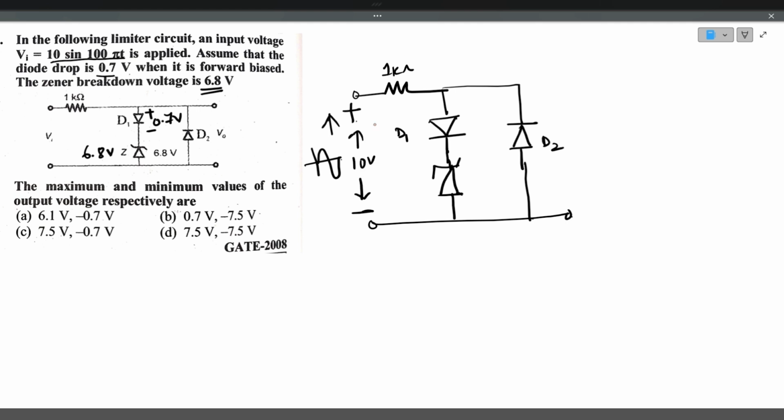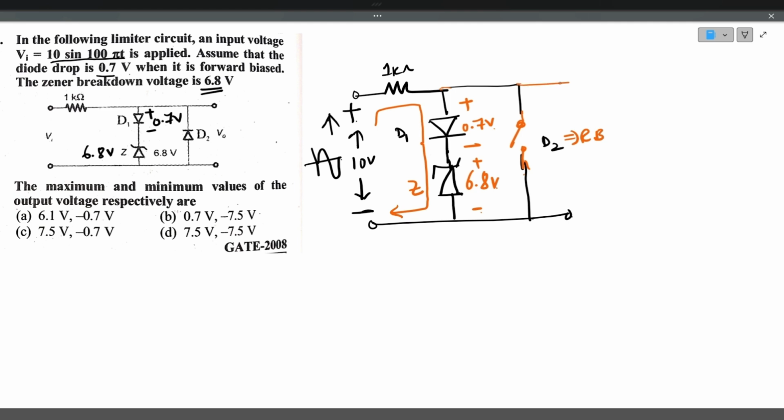So during the positive half cycle, diode D1 is forward biased, and the Zener diode, which has a breakdown voltage of 6.8, enters the breakdown region and current flows in this branch. So the voltage drop across D1 is 0.7 volts, and the voltage drop across the Zener diode is VZ, that is 6.8 volts. And what is the condition of D2? D2 is reverse biased here. So it acts like an open switch. We'll replace this with an open switch. D1 acts like a closed switch.